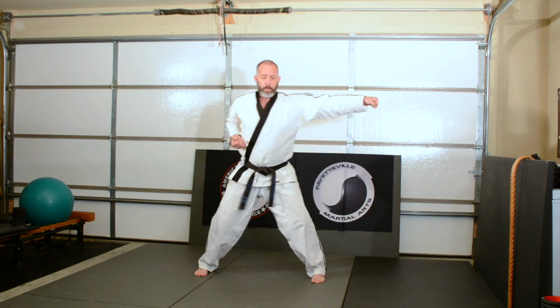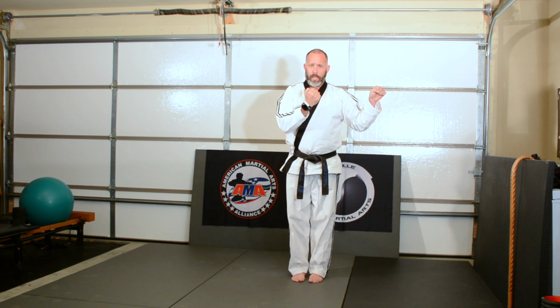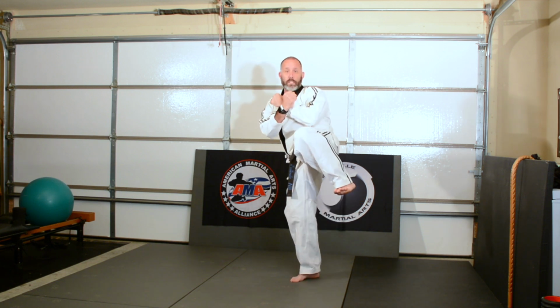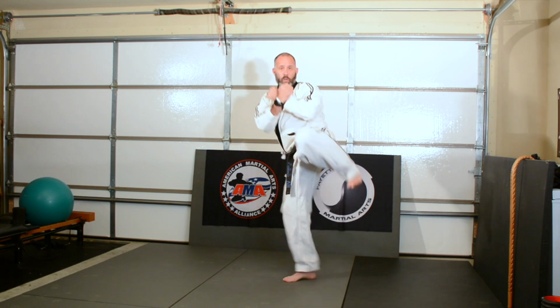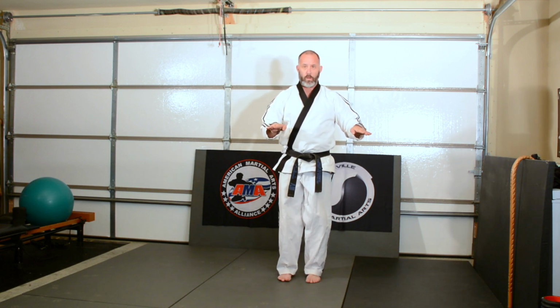Okay, so from the sideways position in a horse stance, we step with the hands guarding, feet together. And if they're not all the way together, it's okay. Just nothing like this. Bring the feet close together. Now from here, the knee and the hands work together. Knee comes back and the hands cross. Again, make sure that the knee is coming back and the knee and the foot are like this.